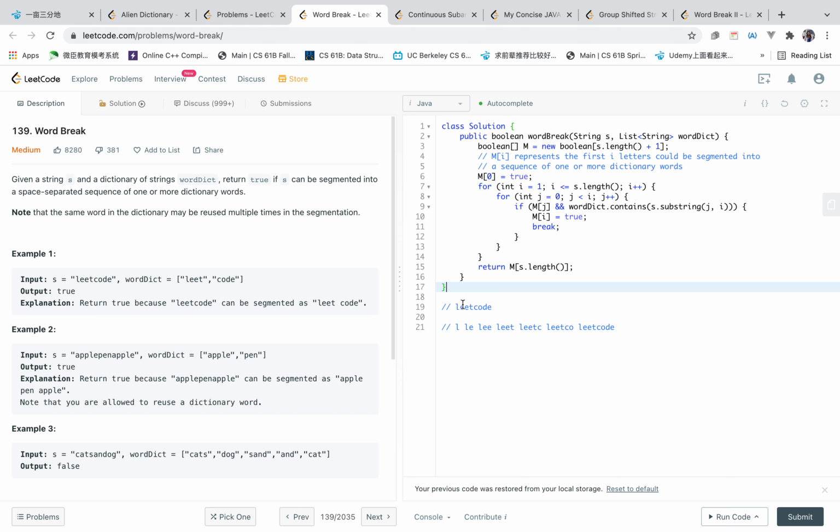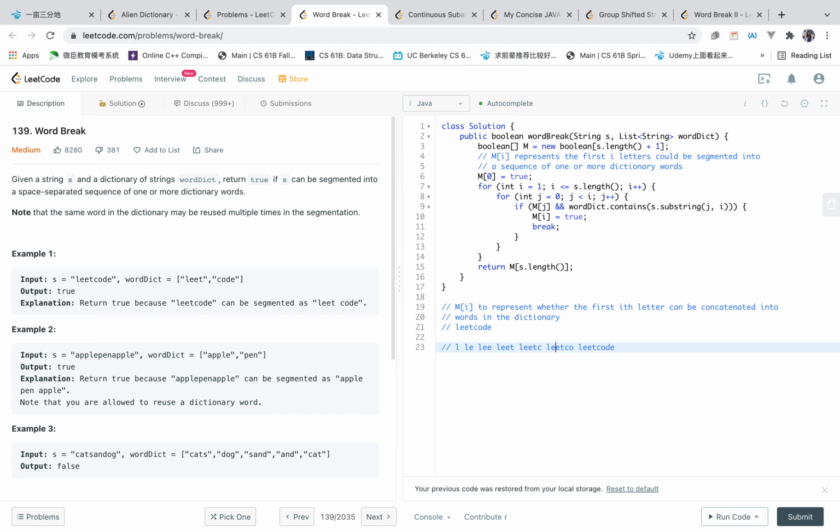So the high-level idea to solve this question will be to use the DP method. We will use a 1D memo, which we call M[i], to represent whether the first i letters in the string can be concatenated into words in the dictionary.